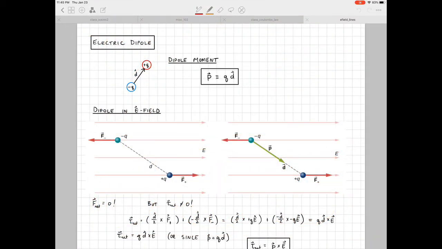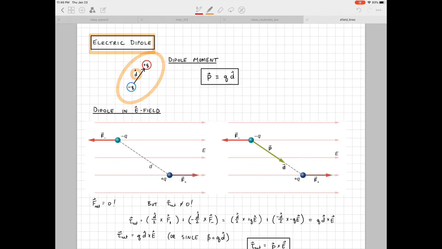Okay, so the last thing that we want to talk about, actually in this chapter, is the electric dipole. So a dipole is the term that we use for when there's a positive and a negative charge. The amount of charge is equal. So in this case, I've sketched a dipole where the charge is the amount Q. And the way that we describe the dipole is that we set the separation as the distance d. This separation vector points from the negative charge towards the positive charge.